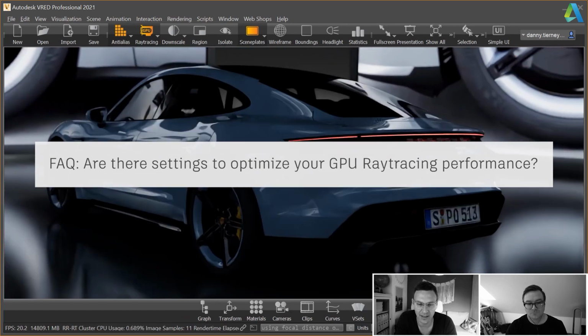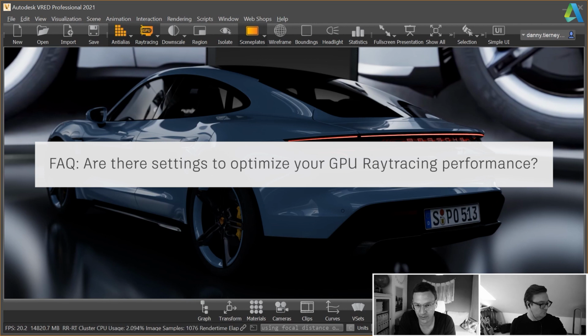So basically, the easier the rendering is going to be, the more frames we achieve. So we always have to find a good compromise between the quality that we want to achieve, the hardware that we have, and the frame rate that we at least want to have. And that's the magic triangle in the end that we have to sort out for ourselves. Nevertheless, you can change some settings in VRED to make your rendering faster.